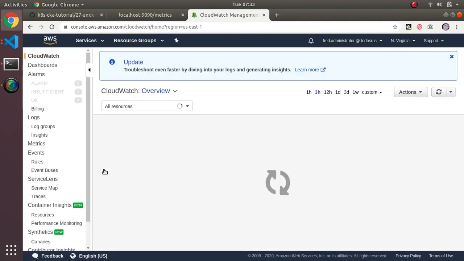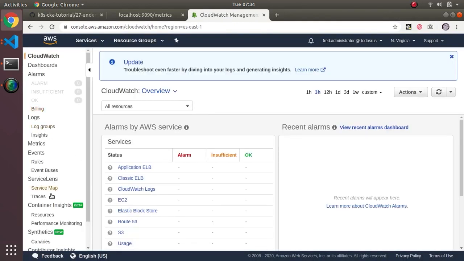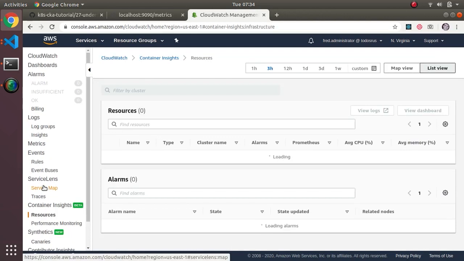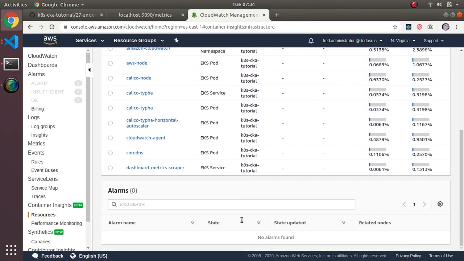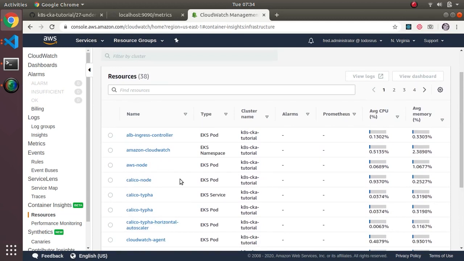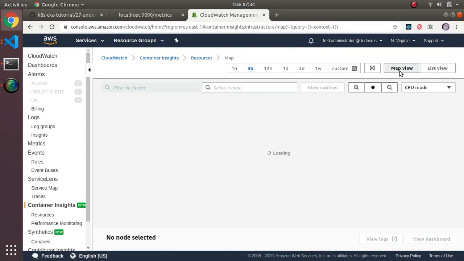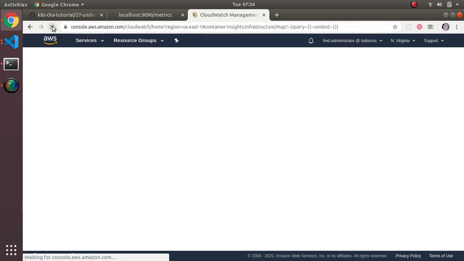CloudWatch. So before we were looking at logs, now we're going to look down here at resources. And you'll see, if you look at this, you'll notice that these are all names of containers, right? Now, there could be a lot of containers here. They have a nice new cute map view, which is handy because it gives you a visual if it loads. Oh, that's unfortunate, being slow. I'm ready to load it.